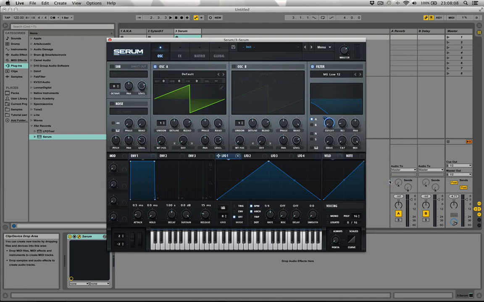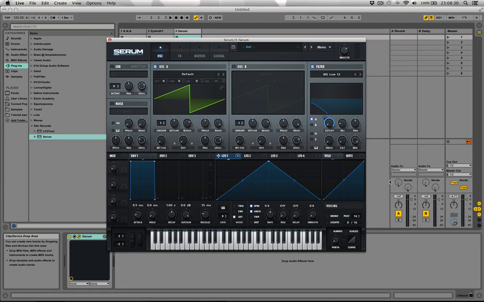So the point of me saying this is that each synth is going to have its own way of creating and treating modulation and how you route it together. So that's quite an important thing to learn in each synth that you use. So what we will do now, we've gone through all the components of the synth. In the next video, I'm going to talk a little bit about effects.